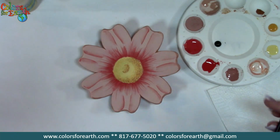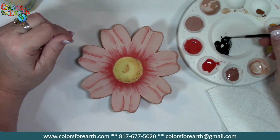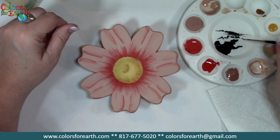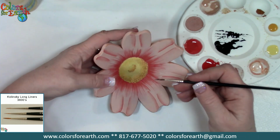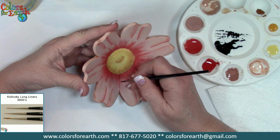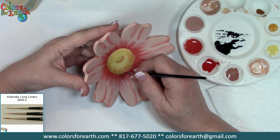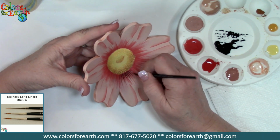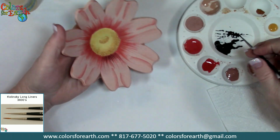I'm going to use that same liner brush, the number 2 liner. And I'm just going to grab a little bit of water and thin one corner. Pull that through. Really get it nice and loaded. All right, here we go. What do you think? I like that.